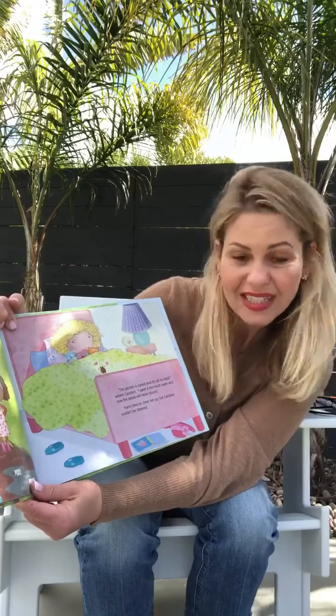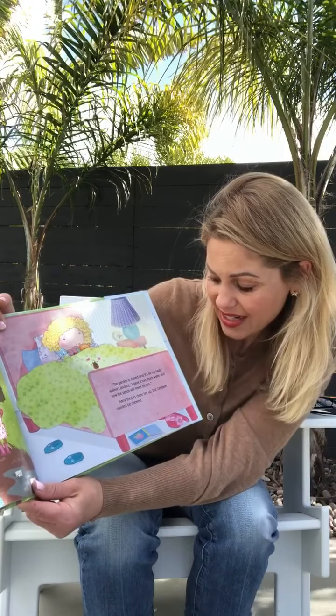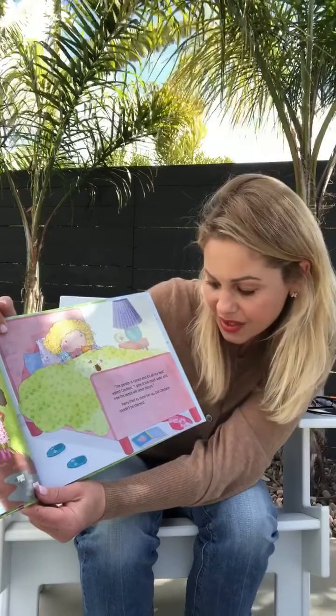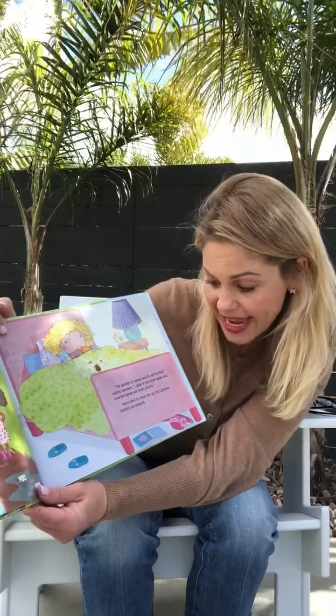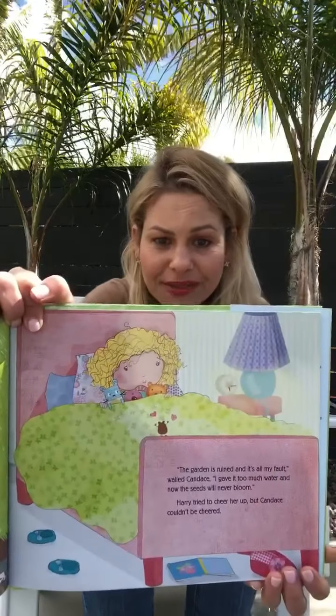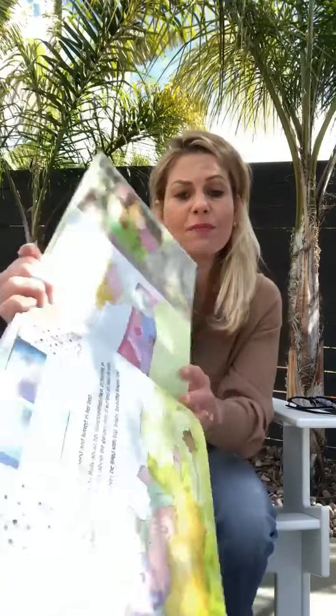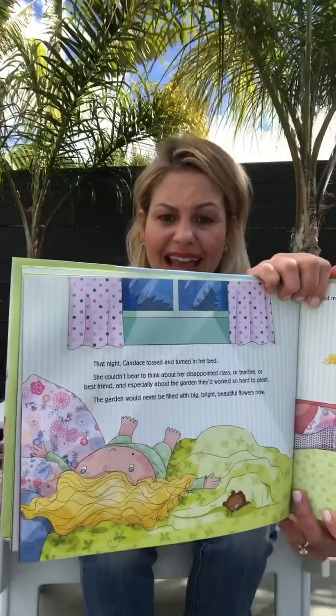"The garden is ruined and it's all my fault," wailed Candace. "I gave it too much water and now the seeds will never bloom." Harry tried to cheer her up, but Candace couldn't be cheered. That night, Candace tossed and turned in her bed. She couldn't bear to think about her disappointed class or teacher or best friend, and especially about the garden they'd worked so hard to plant. The garden would never be filled with big, bright, beautiful flowers now.